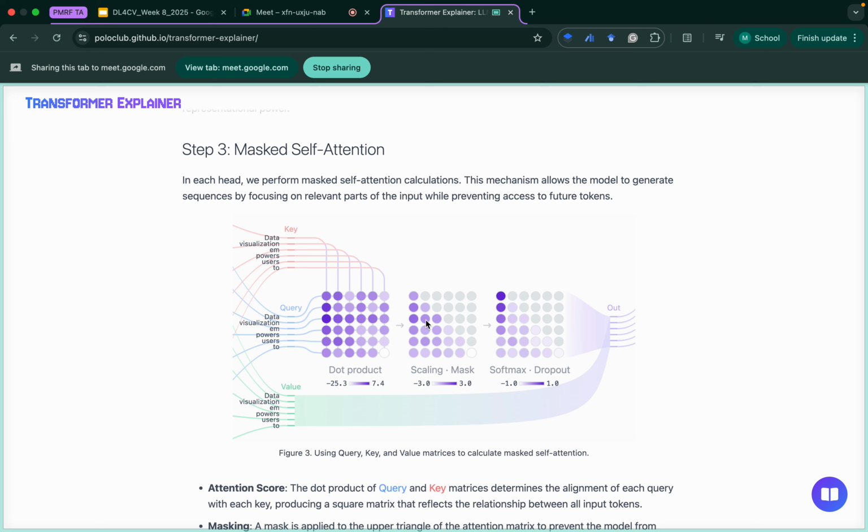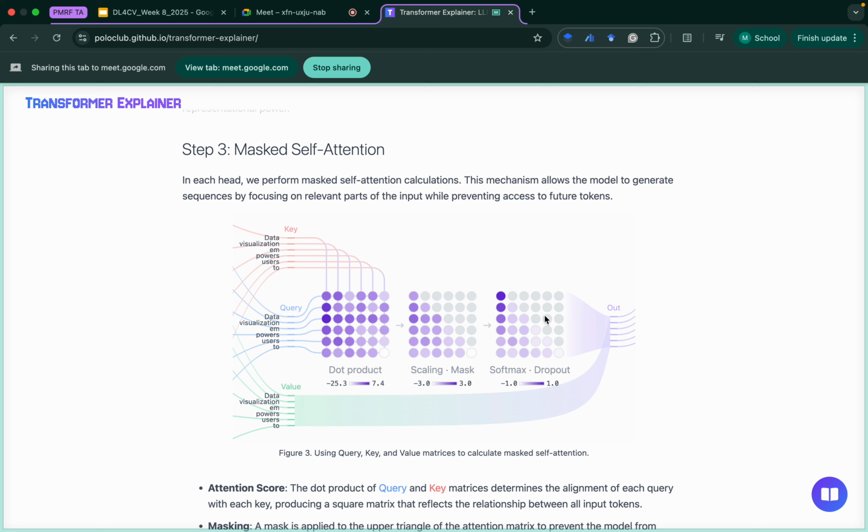Then they add minus infinity to the upper triangle so that it gets blocked out, and you get these normalized weights where each row sums to 1. Here it will be 1, and here these two will sum to 1. So scaling and masking, then you apply softmax and dropout.